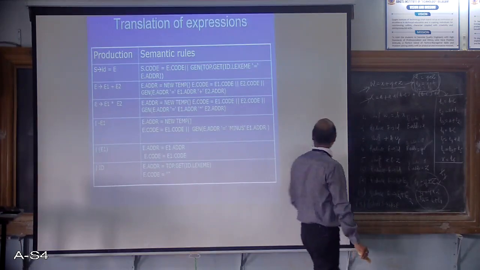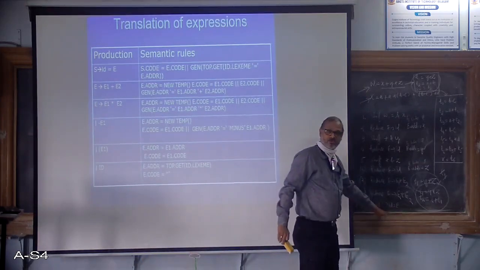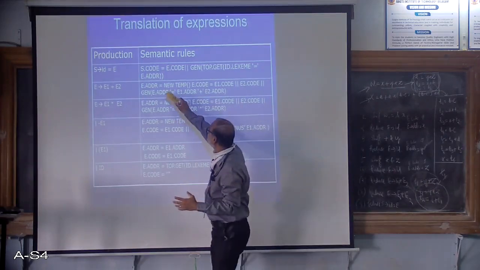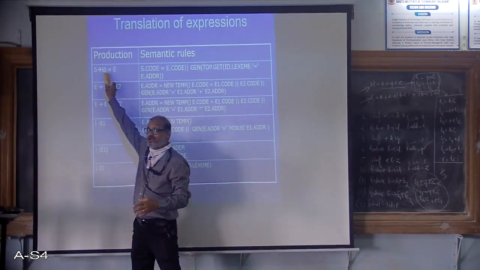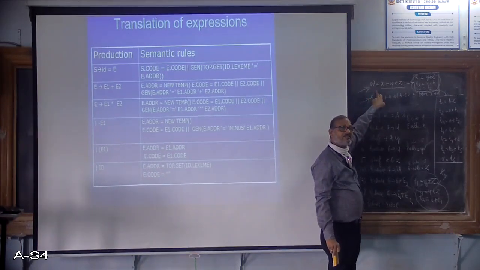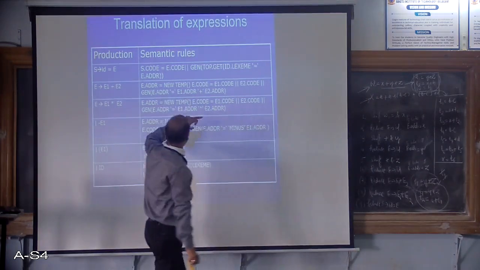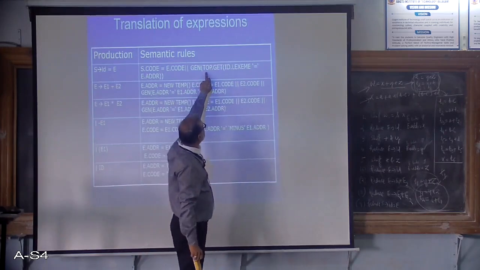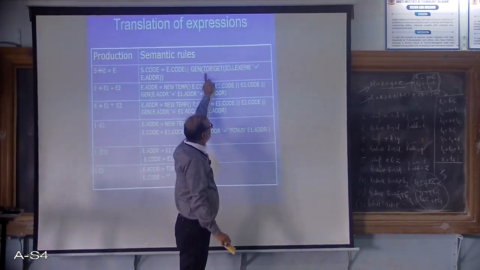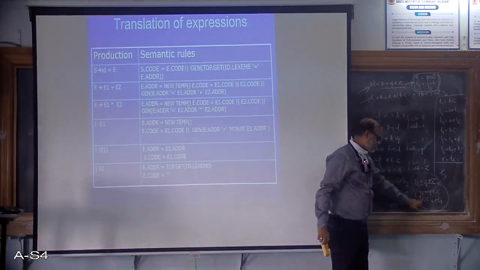Okay, then concatenated with it, a new 3 address code is to be generated, which is X equal to E, where X is the instance of an ID. Now what is X here? My X is W here. Understood? Which is an instance of my ID in the expression. So I must generate a new 3 address code: first I will get the instance of an ID from the symbol table, which is W equal to E dot address. What is the E dot address? The value associated with this sequence, which is T2.